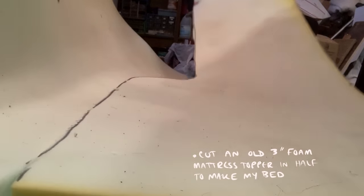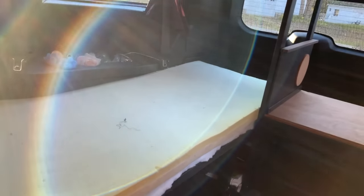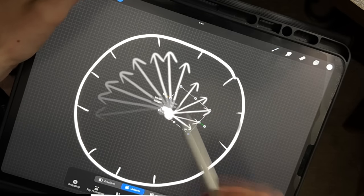And we have a bed! Woo! So after I finished putting together my makeshift mattress, I finally got a call from the hospital, and they found out what was wrong. My dad had an infection, and it spread to his blood, and they had a cure for it. You know, I found out that we were really lucky to get him in the hospital when we did. So a couple weeks later, my dad was back in action, looking healthier than ever.